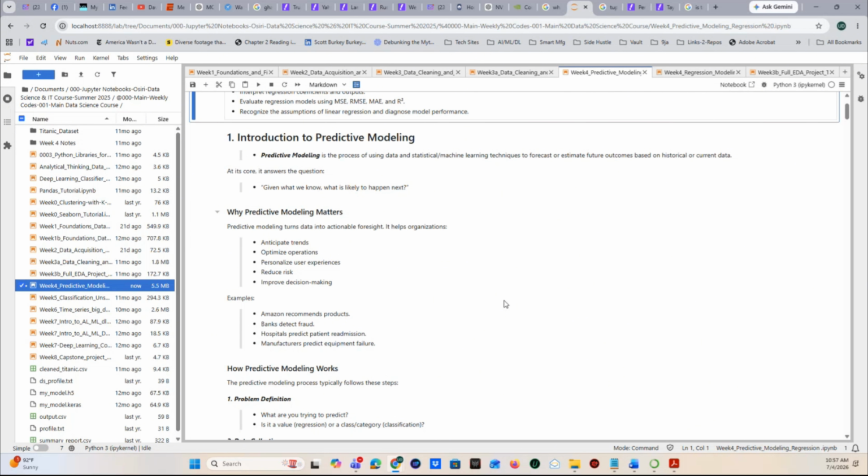Banks can detect fraud. Over time, they're able to say fraud is likely going to be committed by a person that has this profile or within this neighborhood, usually dependent on data. Hospitals can predict patient readmission, and there are variables that feed into that.